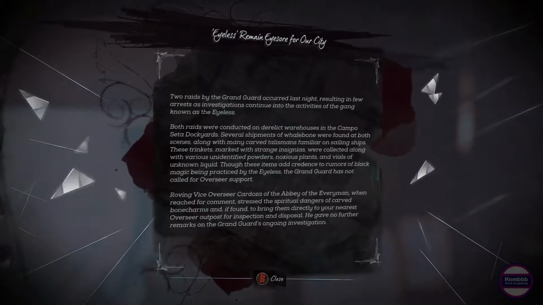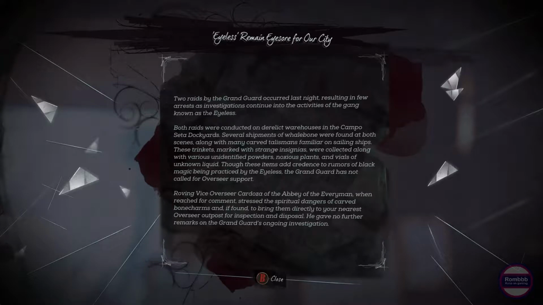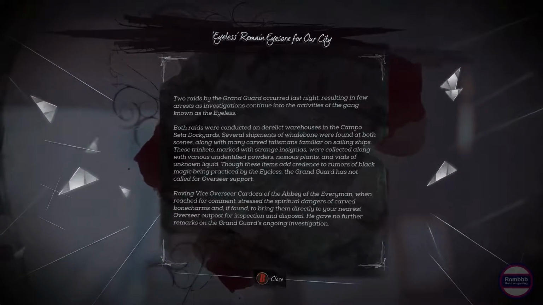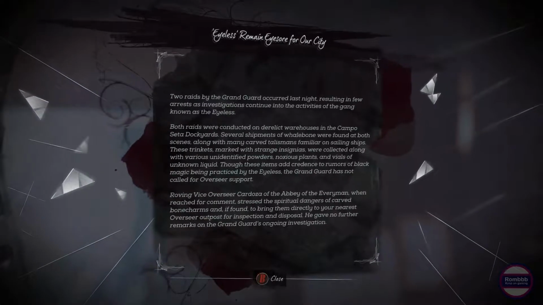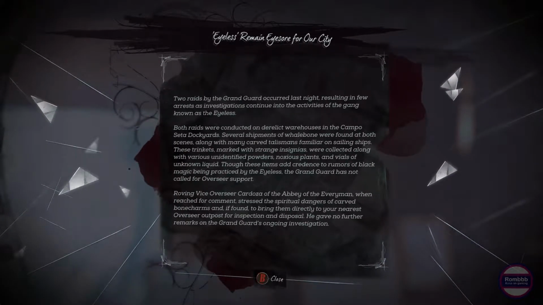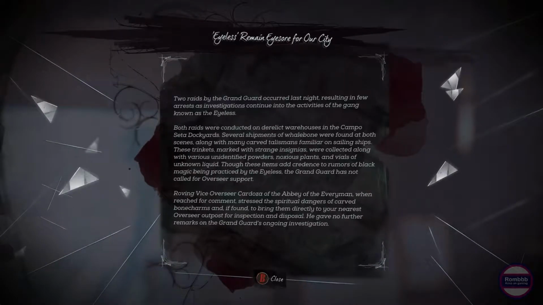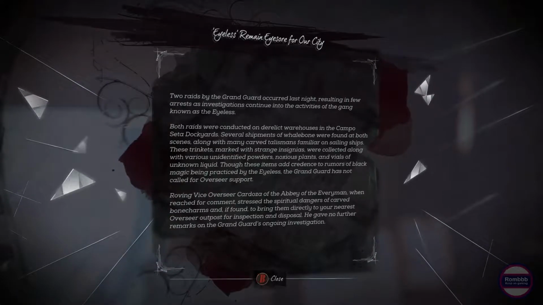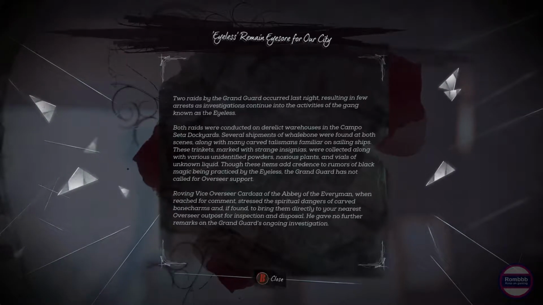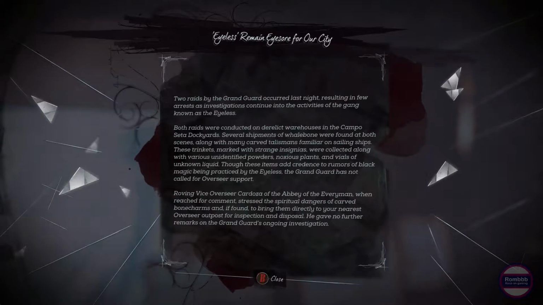Eyeless remain eyesore for our city. 2 raids by the Grand Guard occurred last night, resulting in few arrests as investigations continue into the activities of the gang known as the Eyeless. Both raids were conducted on derelict warehouses in the Campo Seta dockyards. Several shipments of whalebone were found at both scenes, along with many carved talismans familiar on sailing ships. These trinkets, marked with strange insignias, were collected along with various unidentified powders, noxious plants, and vials of unknown liquid. Though these items add credence to rumors of black magic being practiced by the Eyeless, the Grand Guard has not called for overseer support. Roving Vice Overseer Cardosa of the Abbey of the Everyman, when reached for comment, stressed the spiritual dangers of bone charms, and if found, to bring them directly to your nearest overseer outpost for inspection and disposal. He gave no further remarks on the Grand Guard's ongoing investigation.